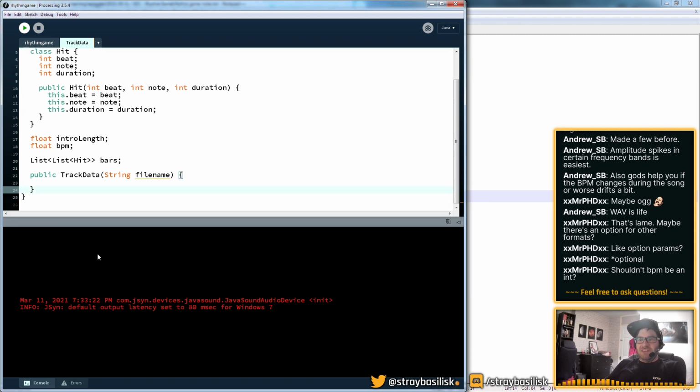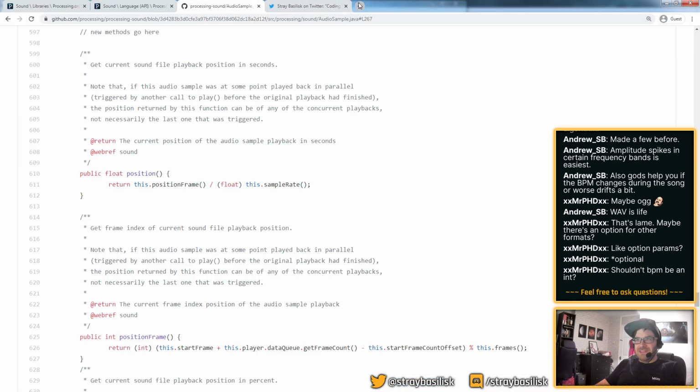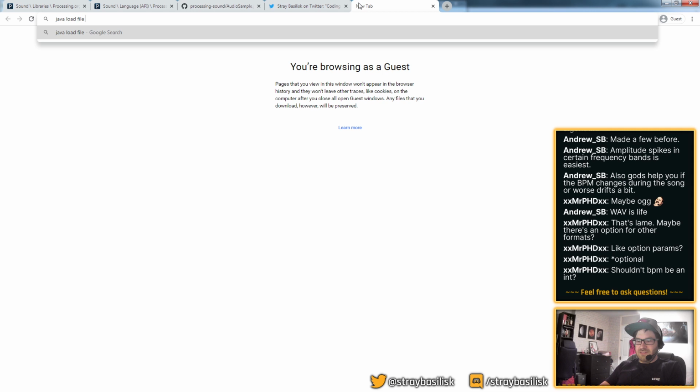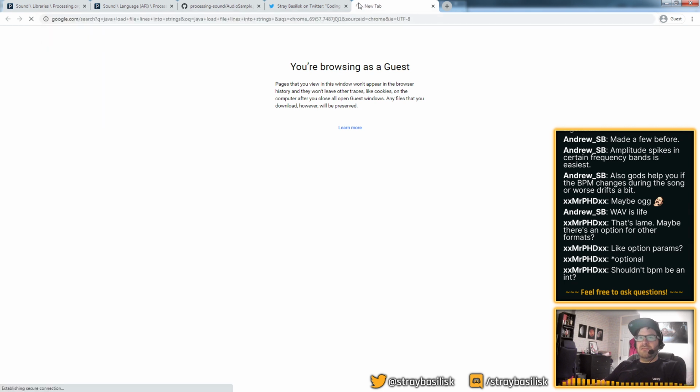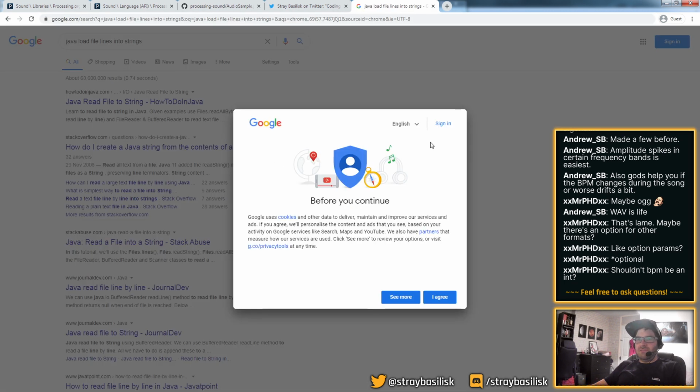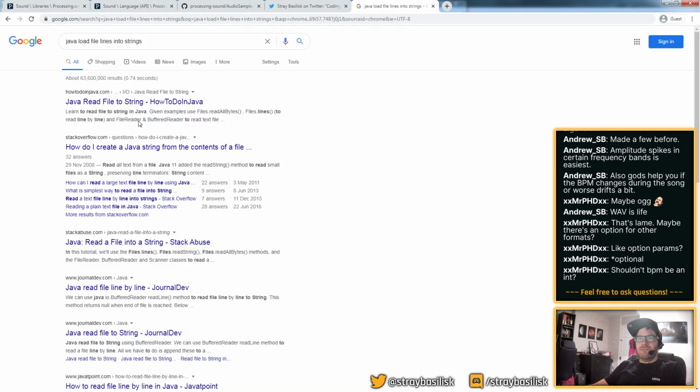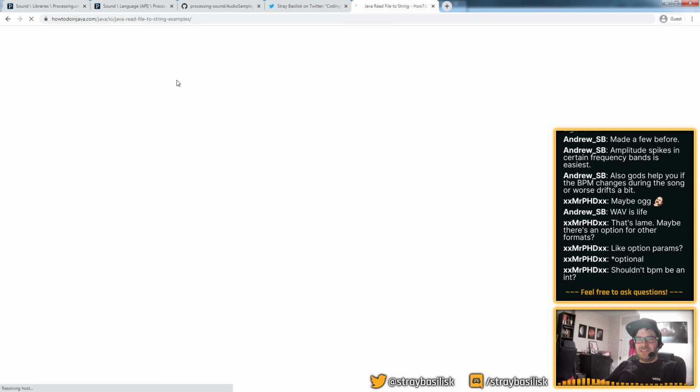I forget which version of Java this is built on top of, so there are actually many ways to load a file. This is kind of what I want to do. Different versions have provided different ways to do this.